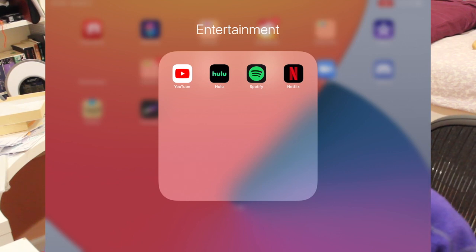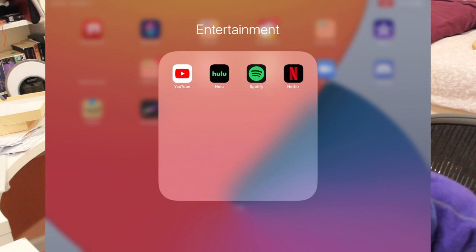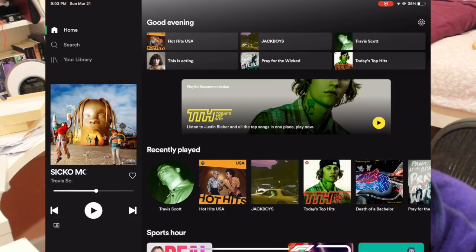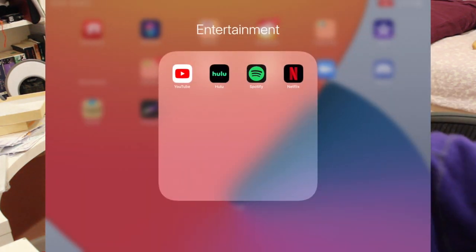And I've just gotten into that. And then we have the Hulu app, which I used to use, but I don't know what shows to watch, so hit me up in that department. Then the Spotify app. I mean, I don't want to show y'all my terrible music. Y'all don't need to see my terrible music taste, so we'll move on.